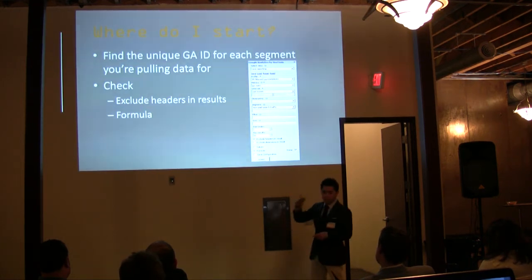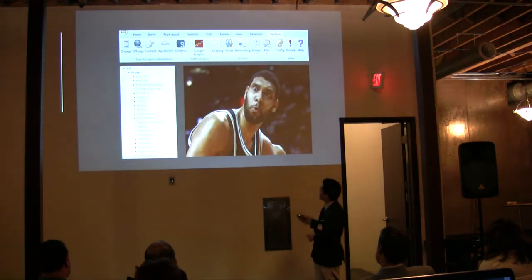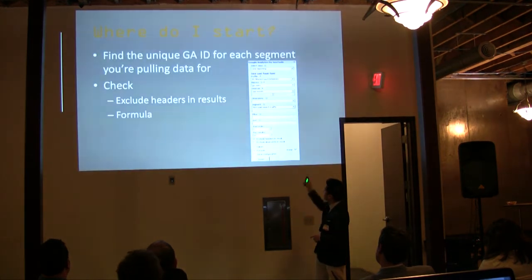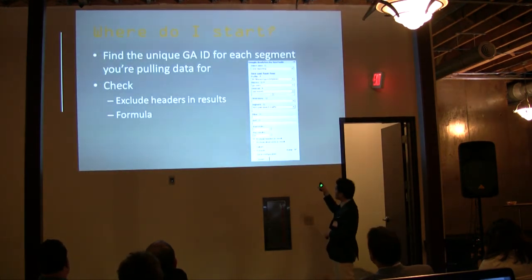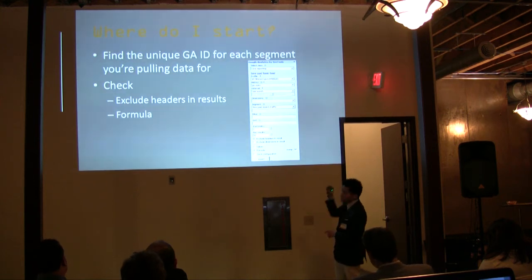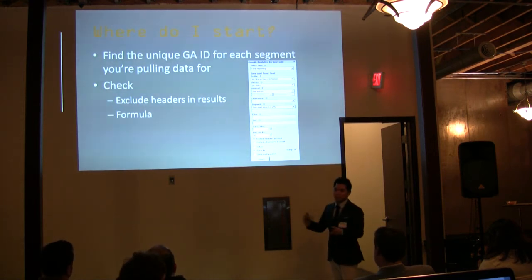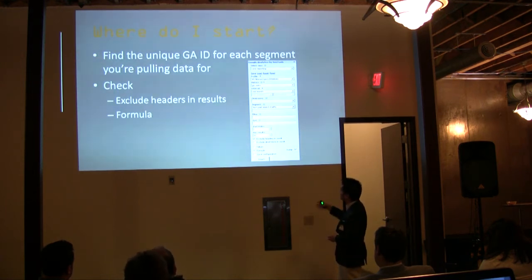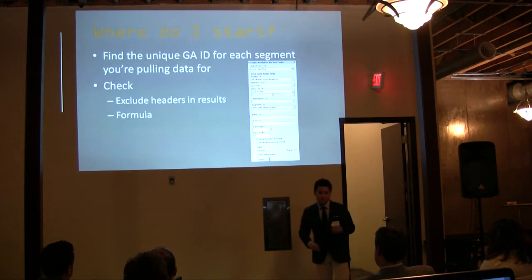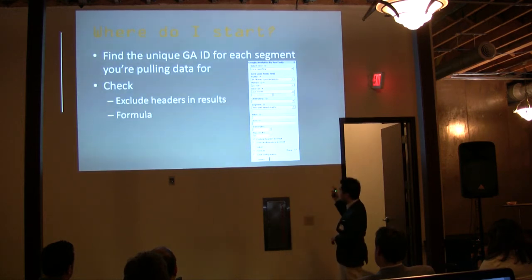When you click on the Google Analytics icon, this menu will appear. Here you can select the profile that you need. You can select the metrics, the date or time frame, which I usually do by last month. You can do it by week, you can do custom if you want. The dimension, I don't really use, and then the segments. All the segments that you've created will be in this tool. In this example, I'll be doing just the non-paid search traffic.